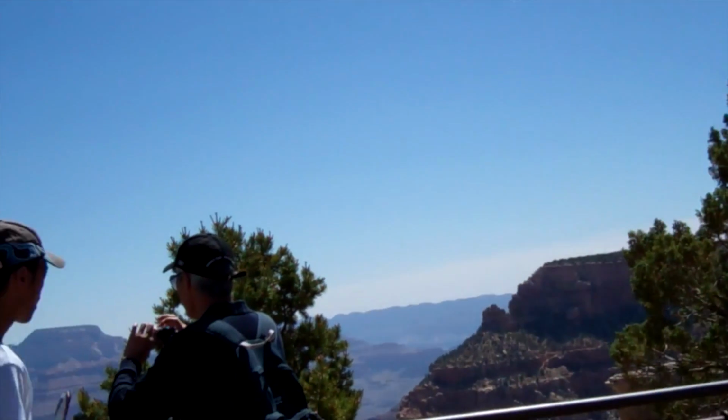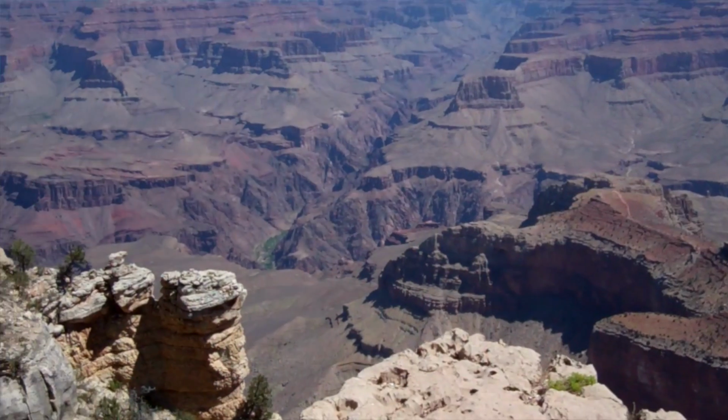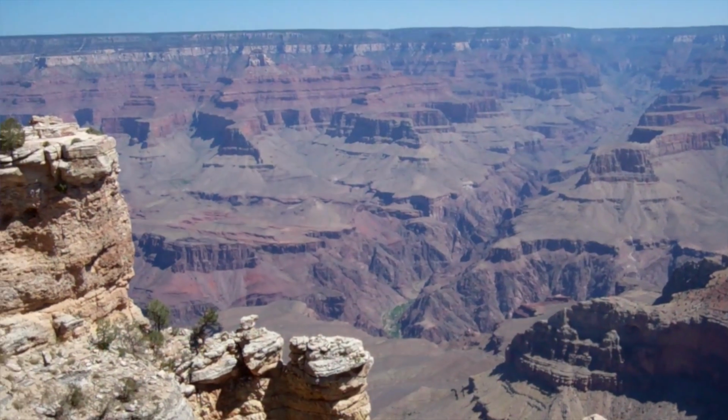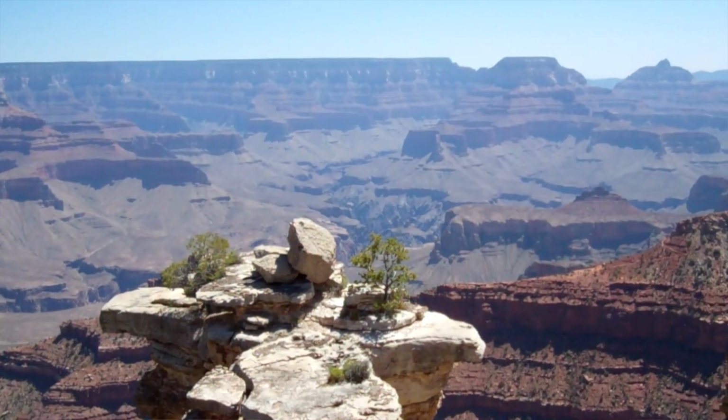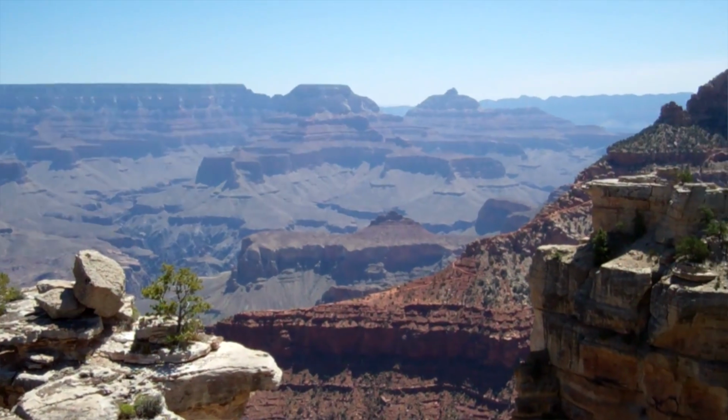It looks fake. Wow. It's amazing, just breathtaking. And I've seen Palo Duro Canyon a million times and thought it'd be really similar. There's no comparison. When you walk up on it, the view is just outstanding, and it's almost like you're standing in front of a big painting or something.